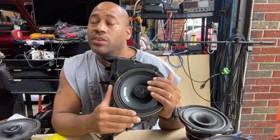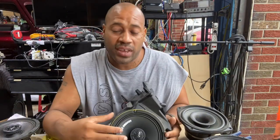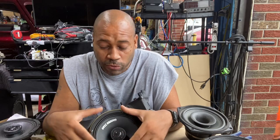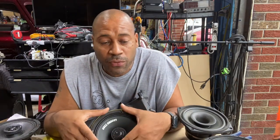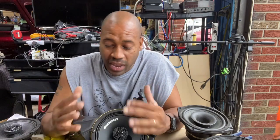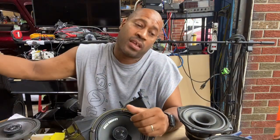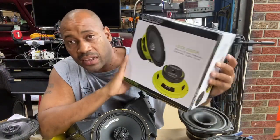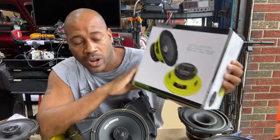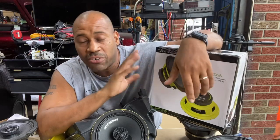We put the Ground Zero new yellow basket coax through its paces. They did a really, really good job on it. I was afraid the performance was going to be similar to stuff we were already carrying, and that was not the case. The yellow basket is the legendary mid-bass driver that everybody runs. What I like about Ground Zero is they make it very simple — if you're running the red basket, that gives you upper mid-range; the black basket gives you a mix between yellow and red; and the yellow basket gives you lower frequency mid-bass.